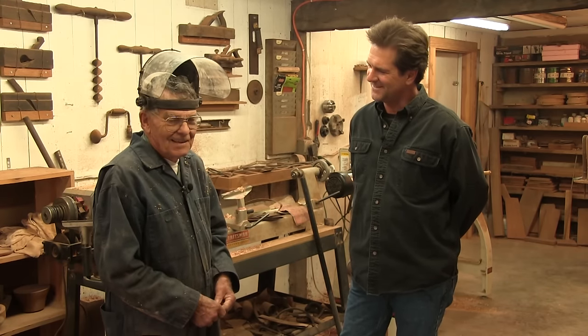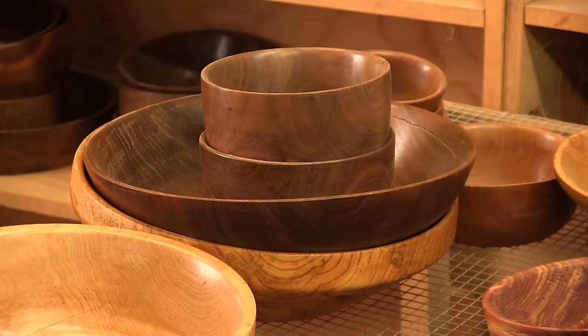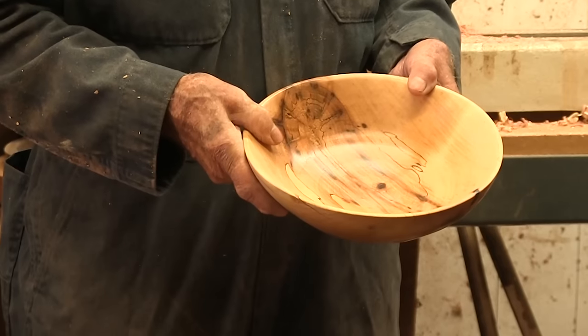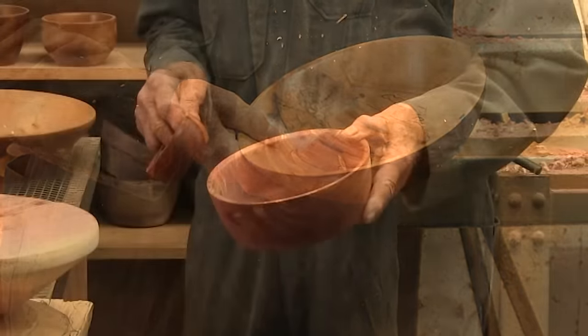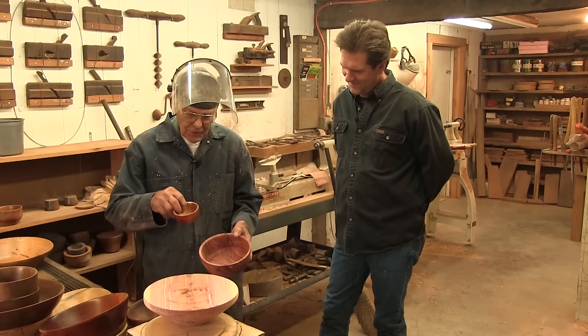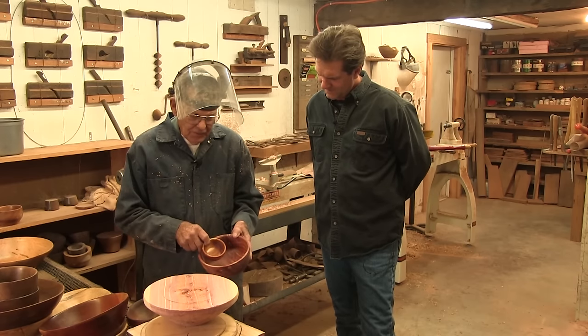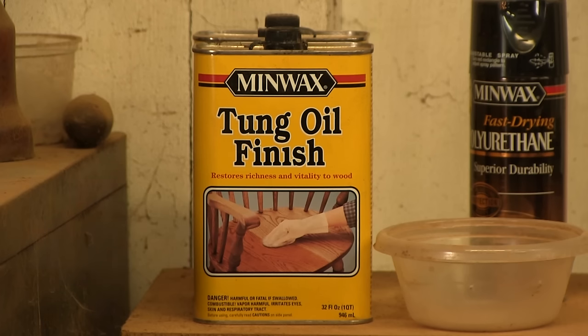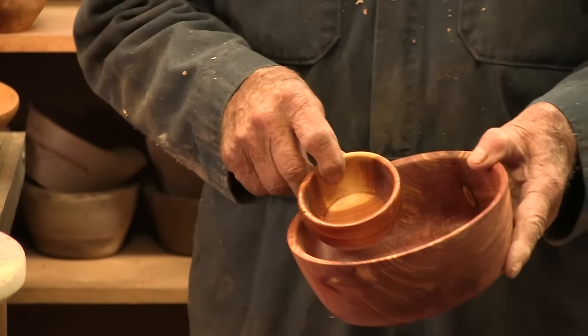Do you make sets on purpose, or do you make pieces one at a time? I started out turning primarily walnut and cherry. I would turn a big 12 to 14 inch diameter salad bowl, and then make individual serving bowls. I don't think I'd be bragging to say that's art — beautiful art. This certainly should be very familiar to anybody viewing this in Kentucky: this is Kentucky red cedar. That's one that has been finished, and the finish I use is tung nut oil. Tung nut oil has been around a long time, and it still does a beautiful finish on wood.